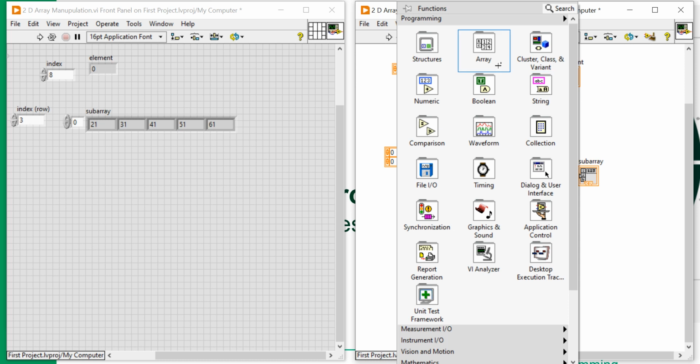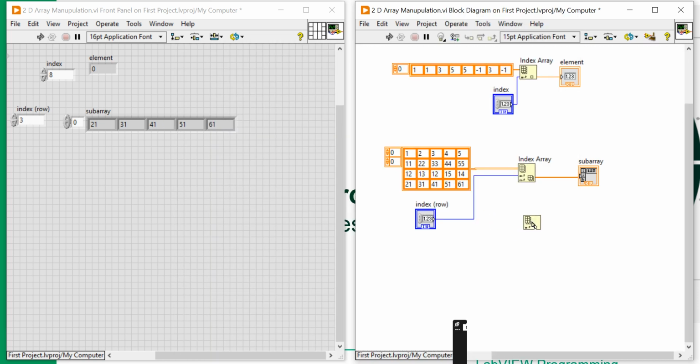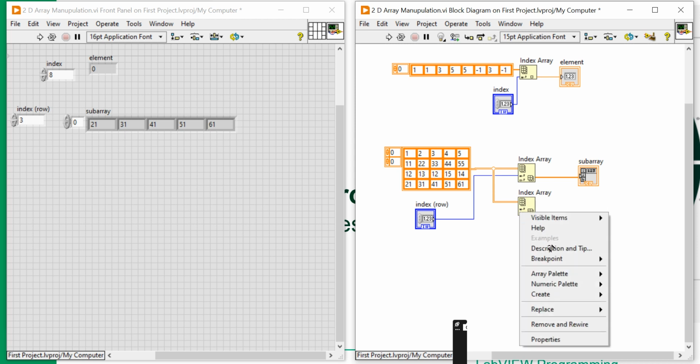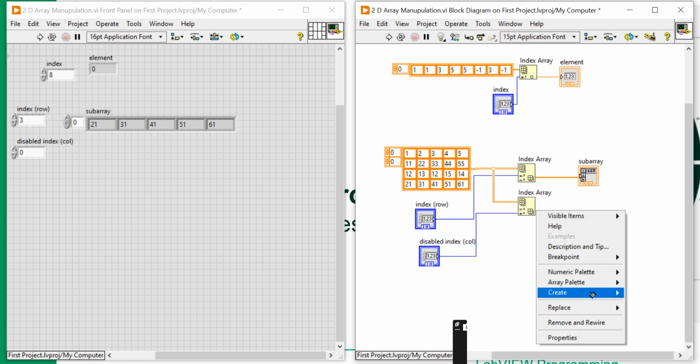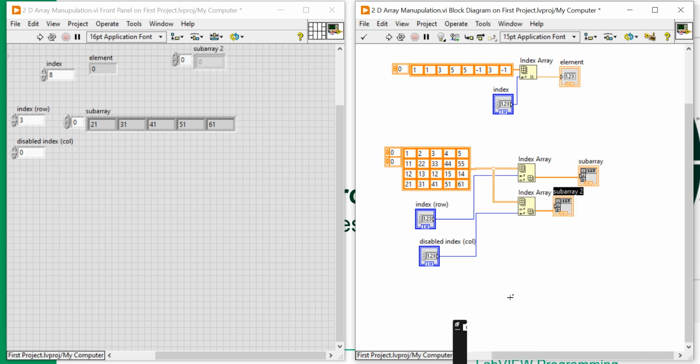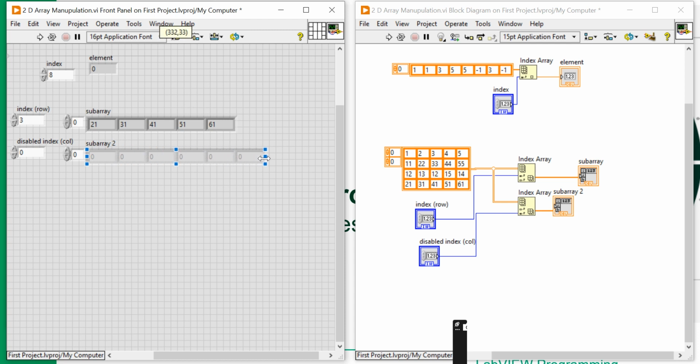Now again take an index array function, open the label, and make a connection with the 2D array. You will again get two controls. Now disable indexing for column, and create indicator. You will get one more subarray, and this subarray will represent the column value.